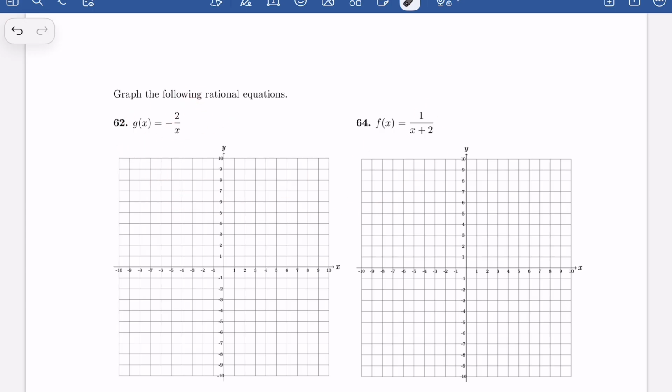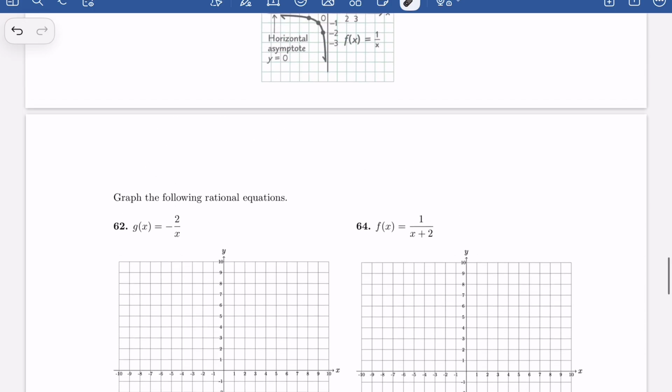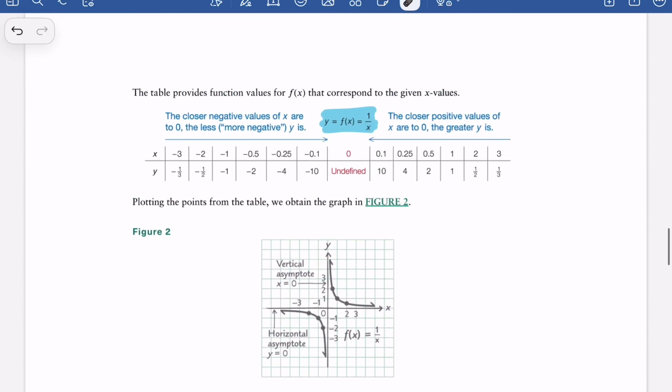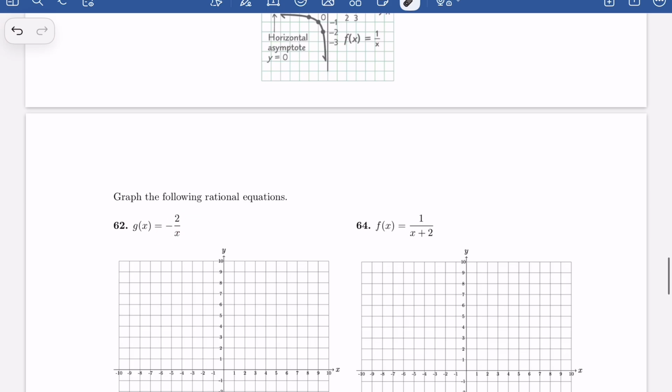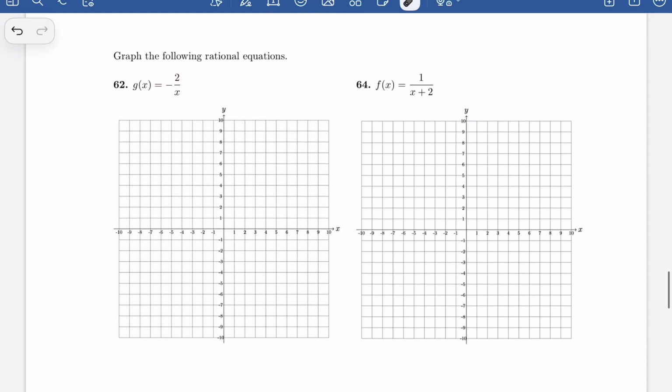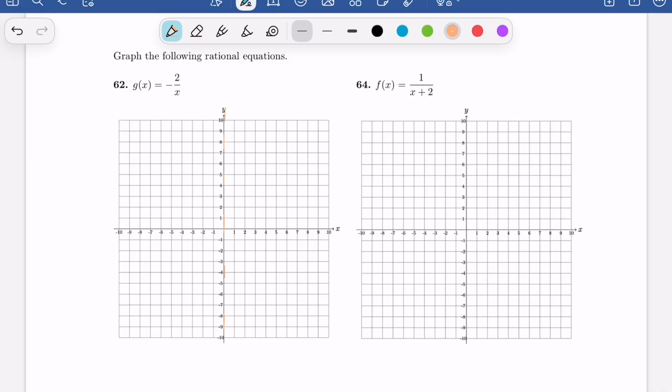Now this one looks very similar to the one that we just talked about. Notice we have an x in our denominator for our reciprocal function here and an x in this denominator. So they're going to have the same domain. Our domain is going to be all real numbers except for 0, because plugging in 0 for this x would make this guy undefined. So this tells me we are going to have a vertical asymptote here at the line x is equal to 0, and we'll indicate that with this dashed line here. So we're going to have a vertical asymptote there.